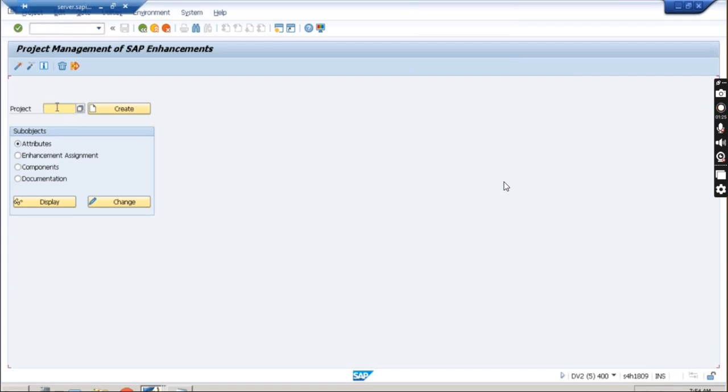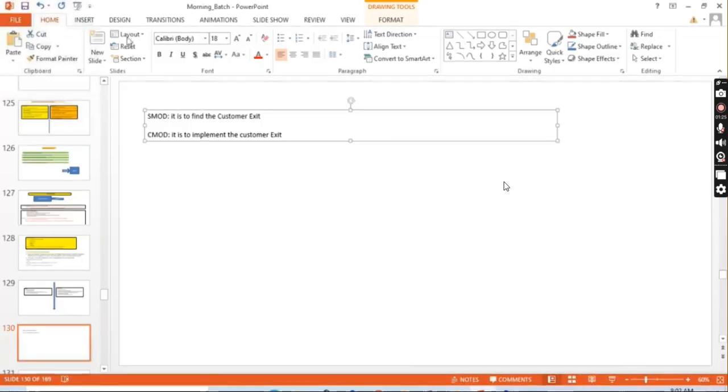Here I want to create one project, and one thing you have to remember, very important: the same customer exit, sorry if I sometimes say user exit, just forget that, we are talking about the customer exit, cannot be implemented in two different projects.